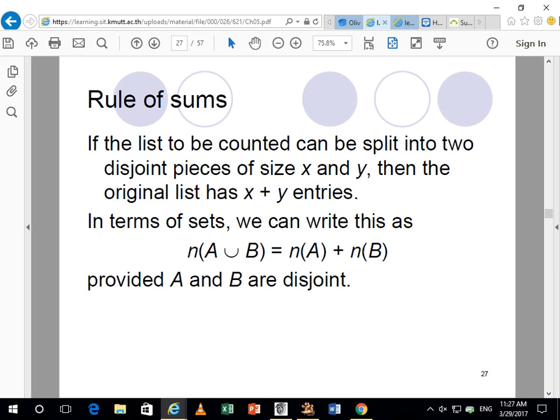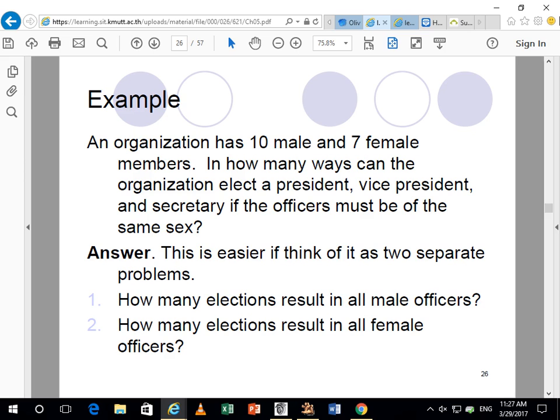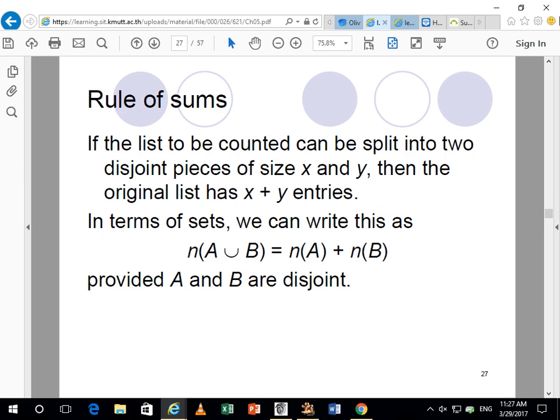We talked about the rule of product, and we use that to calculate for each of these. But next we use the rule of sums because these are two disjoint, independent scenarios. So we can add the probabilities when they're independent.